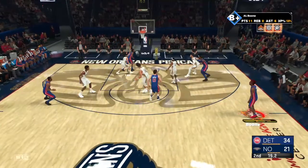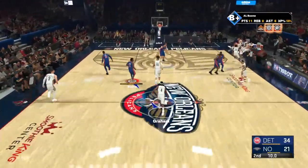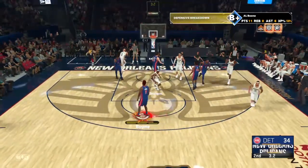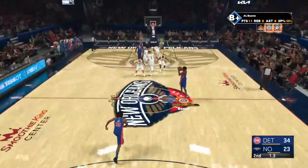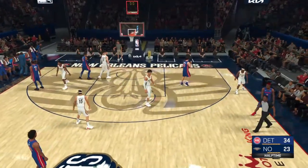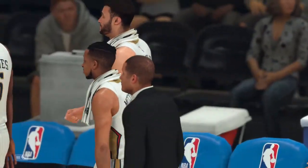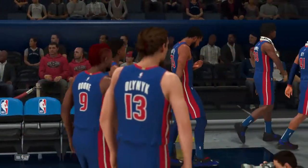Here's Lee. Graham with the rebound. Seconds left, and the jumper falls for him. Graham's got 4 this quarter. Devontae Graham is a very flexible shooter. He can score from anywhere, including the mid-range. And so is Detroit, holding on to an 11-point cushion as we get ready to take a break. And they've done a phenomenal job down low. So many of their points coming right at the rim. We've got more in store for you right after this.